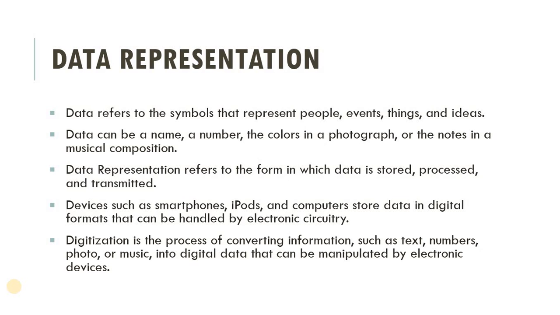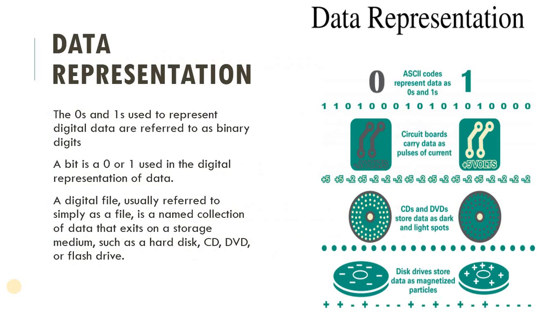As I said, we have lots of information and lots of data, but storing the data into memory is a different thing. Suppose we are listening to music, but how can it be stored in the computer? It needs to be converted into some other format that can be supported by our electronic gadgets. That is called the digitization process. Now, data is stored in the computer or any device not in the same format that we captured, but in a different format. Suppose in this image, we are storing our data on disk drives. A disk drive stores data as magnetized particles, which have positive and negative polarity. So the data is stored in that format.